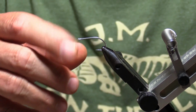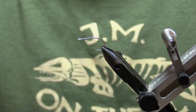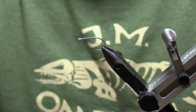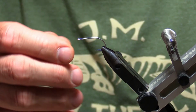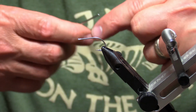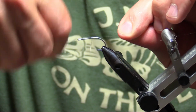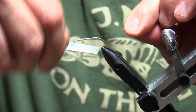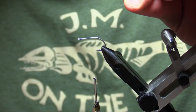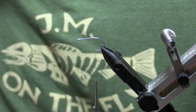Hopefully this stays focused. It'll come in and out of focus a little bit. That's the way it seems to always be. It tries to get the lettering on my shirt sometimes. So let me just wrap this on. I'm using Dan Bailey Fine Mono. And again, come in, snip that out.